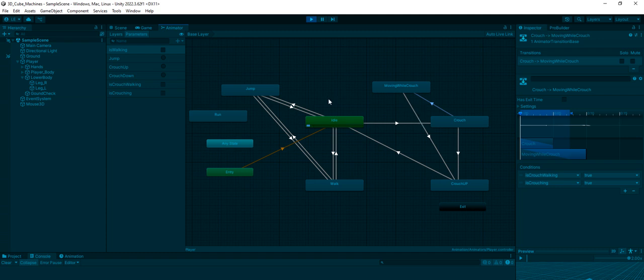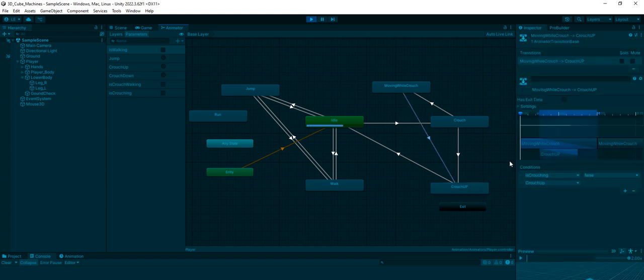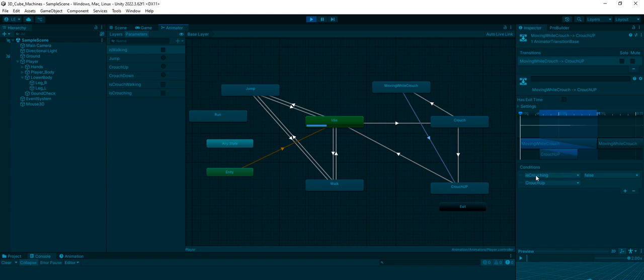But what about exiting the crouch, meaning going back to idle, going back to the player object standing? In this case, we already have a crouch up animation. So what do we need to do? It's basically telling the script, give it a transition from crouch moving to the crouch up animation, and give the transition the condition is crouching false, and play the crouch up animation.